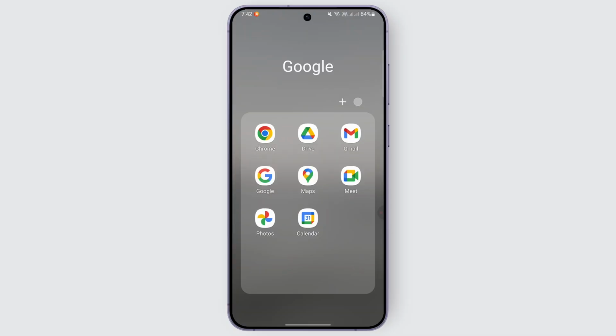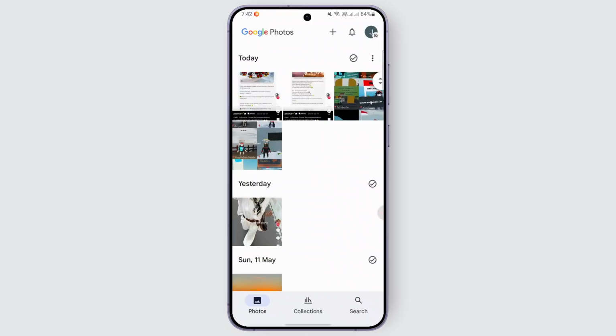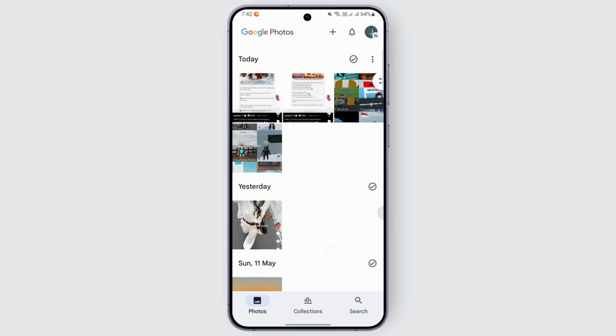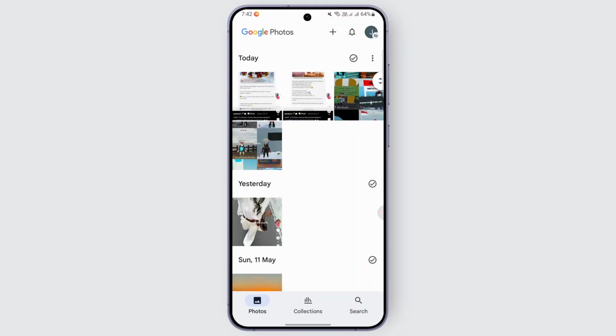Apart from that, what you can do is you can open up Google Photos, and deleting photos from Google Photos will also delete them from your phone if backup is enabled, until you disable it. So you can just go ahead and look out for the pictures, and once you've deleted the photos, remember to empty out the trash bin. So this is how you can basically remove Google Photos from your Google account.